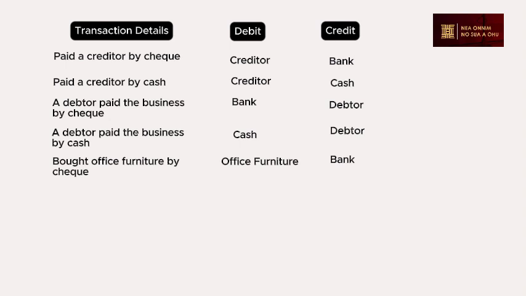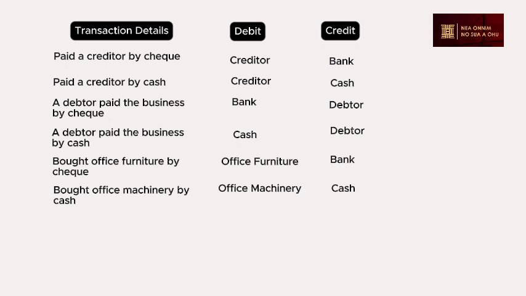Now, the company bought office machinery by cash. Two accounts involved. Office machinery, cash account. Who is giving? It is the cash account that is doing the payment, and as a result, the office machinery account is receiving the office machinery. I hope that is clear. Good. So the cash account is the giving account. The office machinery account is the receiving account. So we debit the receiving account, which is the office machinery account. We credit the giving account, which is the cash account.